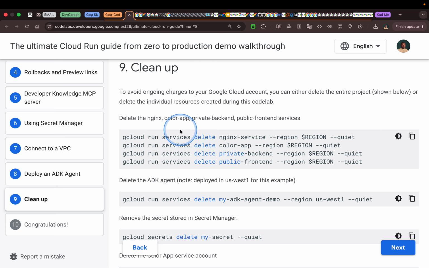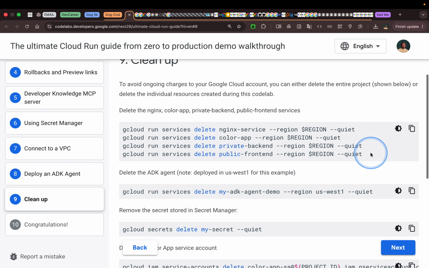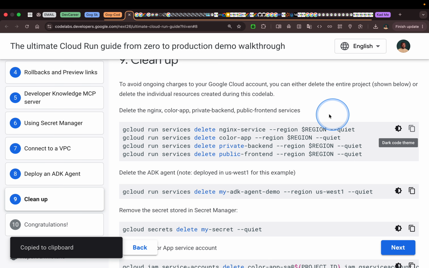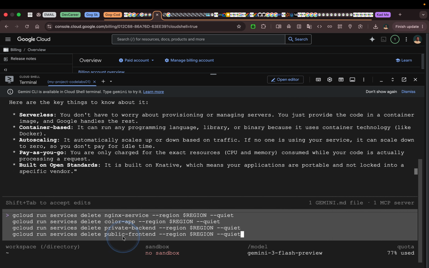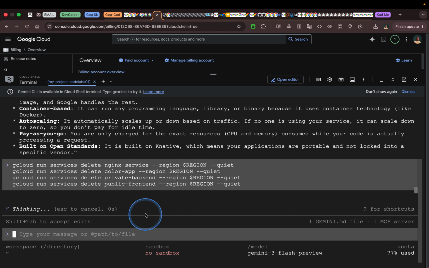Next we'll delete the nginx, color app, private backend, and front-end services. So we'll be sunsetting them. Let's come here.